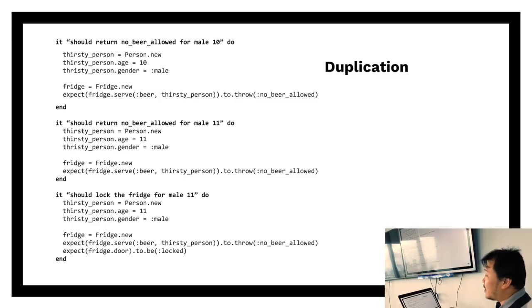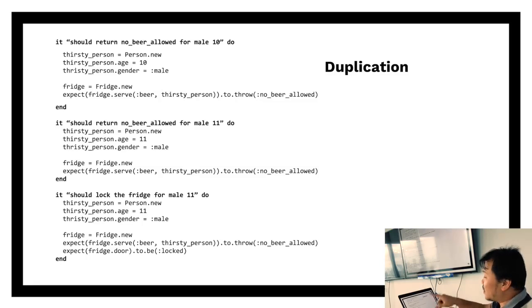That's a good question. Then, with the description of male 11, it doesn't tell you why you're testing male 11, right? So let's say the intent is for boundary value. Correct. Then you should tell the next developer that this is for boundary value, not male 11. Because male 11 doesn't tell me anything. But no beer allowed for underage for testing for boundary value. Let's say the legal age of drinking in La La Land is 11 years old, for example. Or 11 and a half. And then you're testing the boundary value of 11.